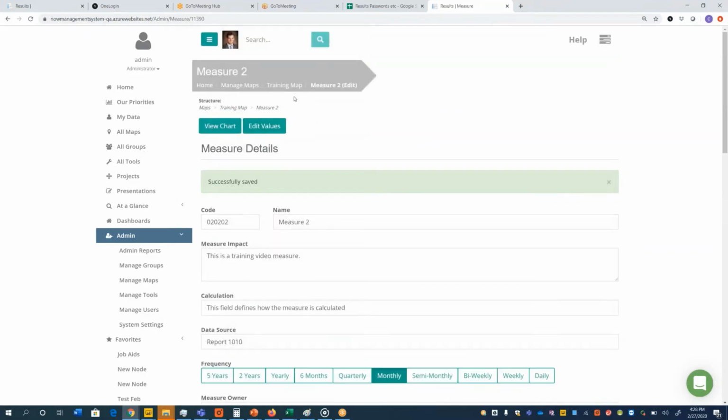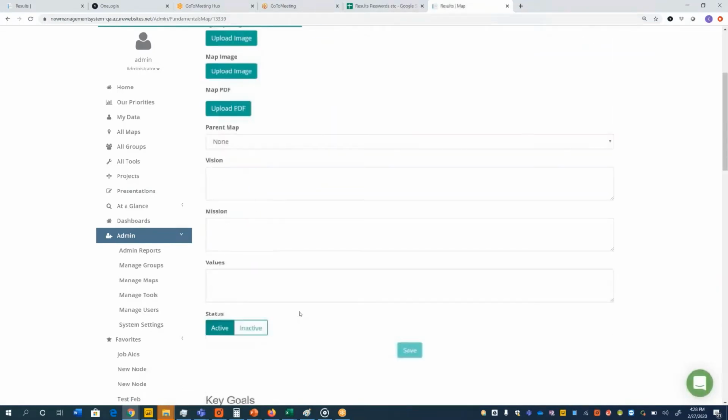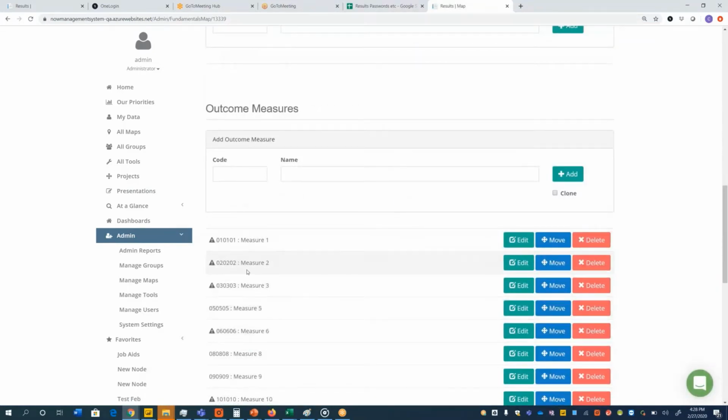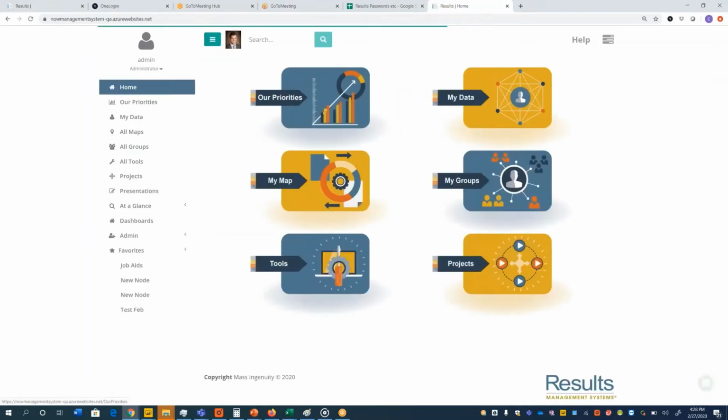If I go to my training map list, I will now see that measure 2 has the inactive symbol. Now, say you're the admin and you want to get a list of all your inactive measures. We have added that in the top level search.